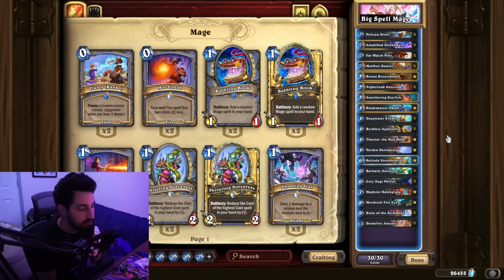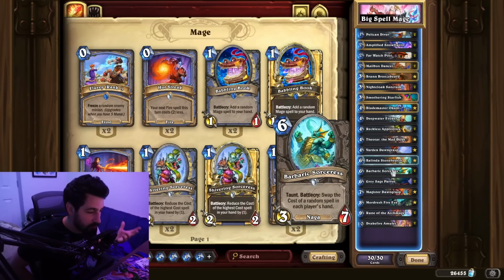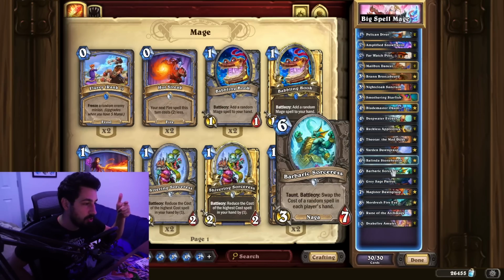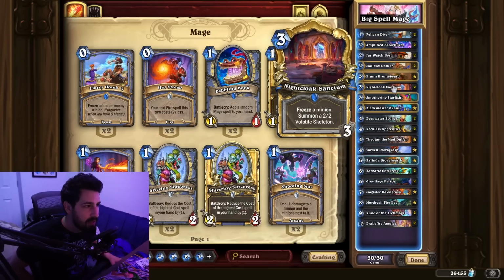Moving to Big Spell Mage. This was actually one of the top performing and best decks before this last expansion released. A lot of people went off and tried a lot of the new stuff, and then they migrated back to basically what was one of the best decks prior. None of the cards have been nerfed or changed. It's still really good because you have the Sorceress, which makes your opponent's stuff very expensive. Very good against Rogue. It's a taunt minion and it makes their spells cost a lot, which is really nice. It does have a couple inclusions, I'd say, which is going to be the Night Cloak Sanctum.